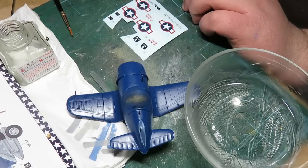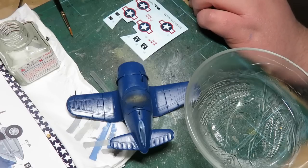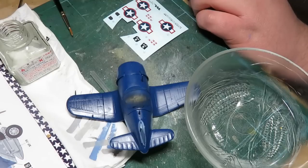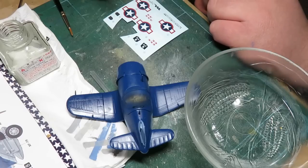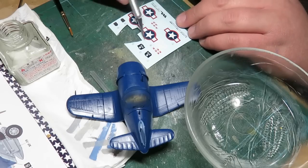Okay. So, I think a lot of you know my decal strategy, I guess I could call it, is I start at the back of the model, work my way to the front, let them dry, then I do the wings. It's just my way of doing everything. So let's start here. Yeah, we're gonna do decal 6, 7. Oh, they're big.